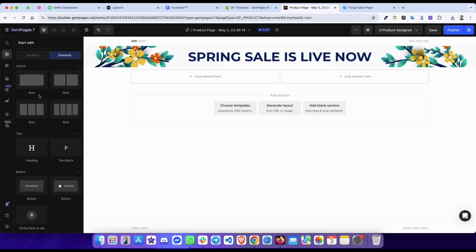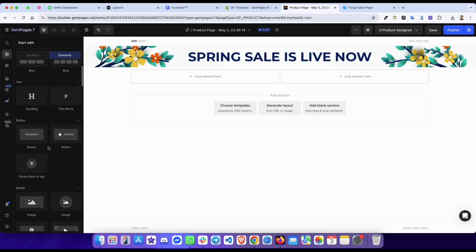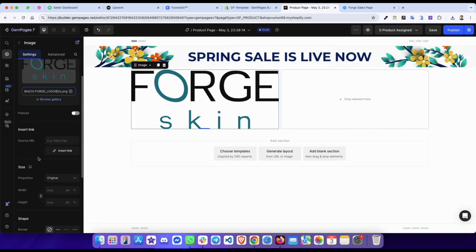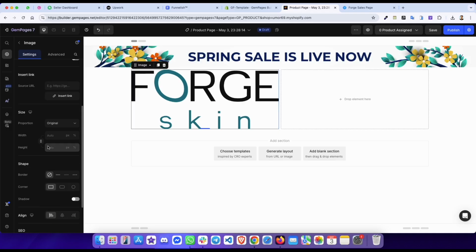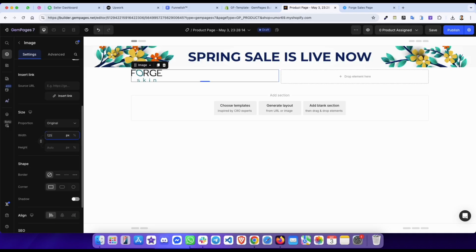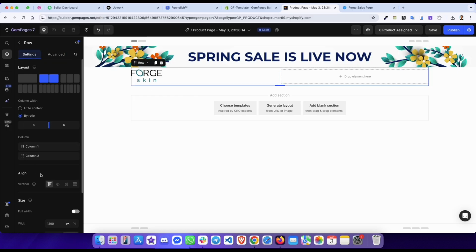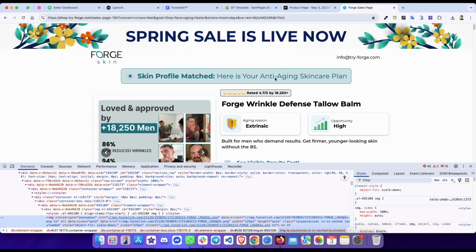Just click on this plus icon and you scroll down and just take images and put it here. And now replace the images URL and make it left aligned, and the width will be 125 pixel. Also we have to make this row center aligned, so just click on here, it will be center.